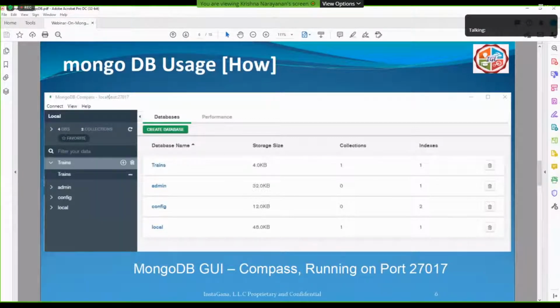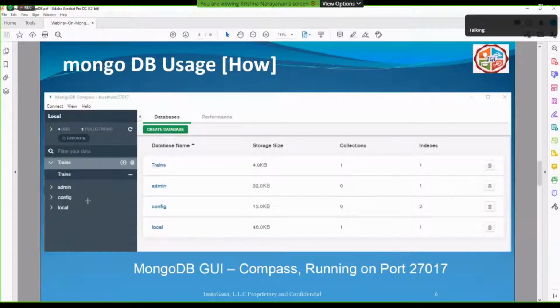And as you can see, it is running on your local host, and it is running on port 27017. As I mentioned, networking is built into MongoDB. So clearly, this database server is running on the local machine, and it is waiting for connections from any number of clients on port 27017. Okay, so that's what it says.